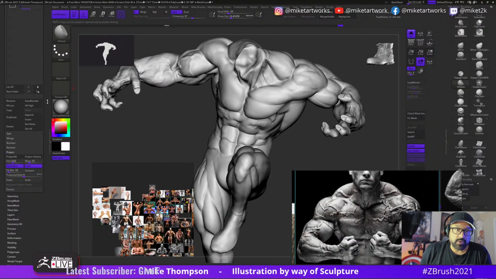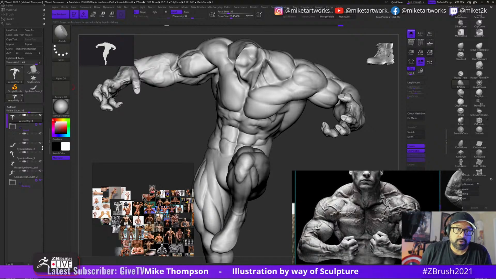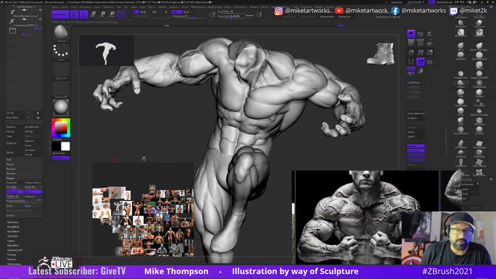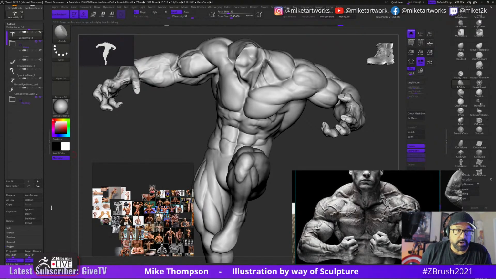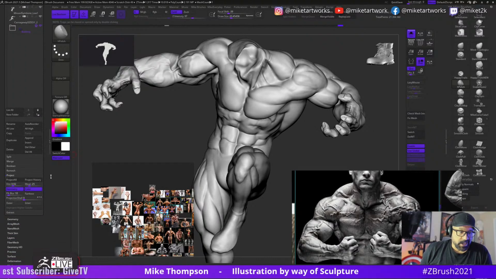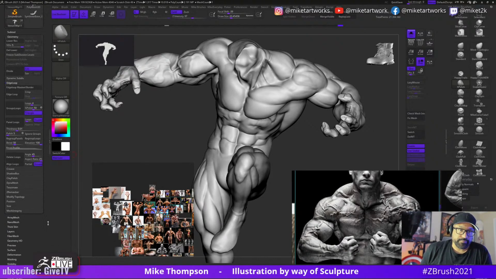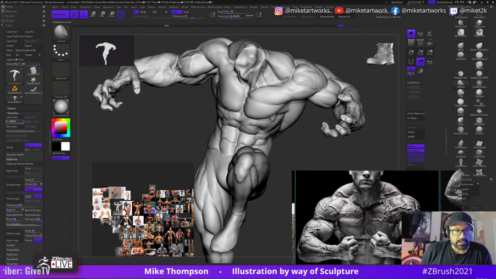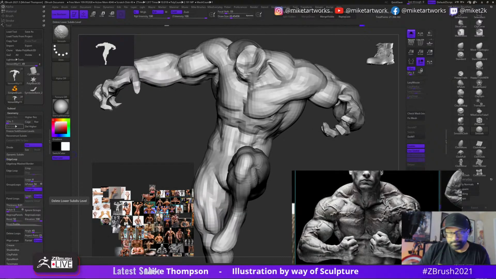You can also go to what I was talking about with the subdivide, if you go to your geometry and where it has divide here, let's see. Step down.